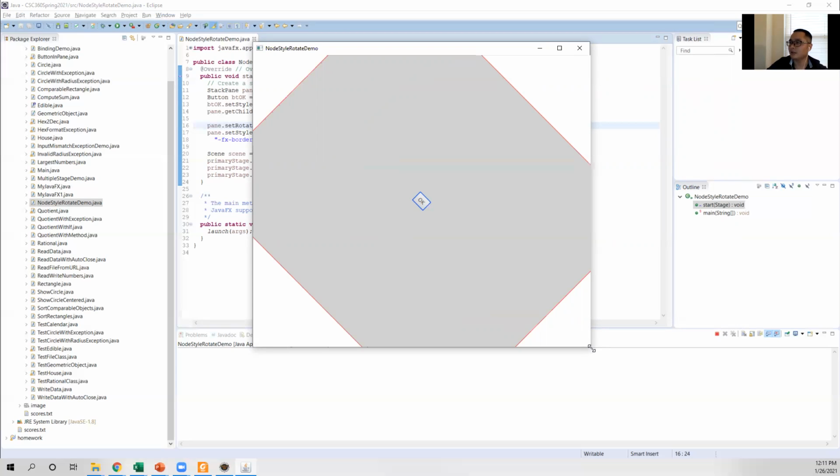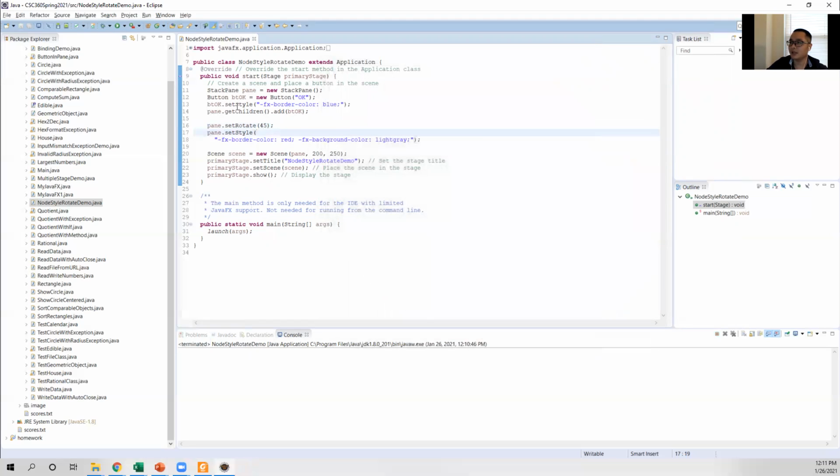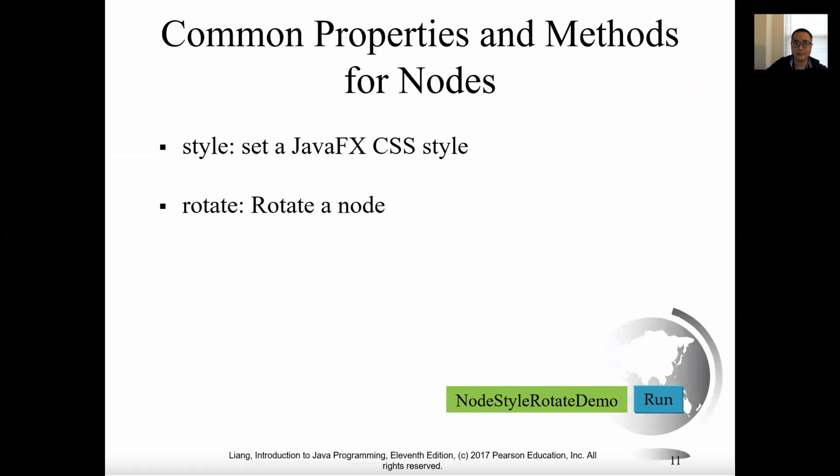It will automatically take over all the space inside of the window, inside of the stage. So this is basically the property of the stack pane, and also the simple button. Of course, you can apply this CSS style to all the components inside of the JavaFX library.